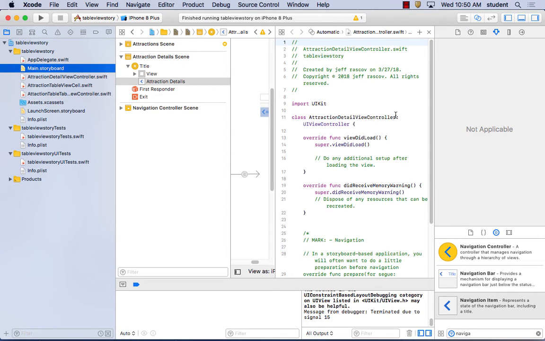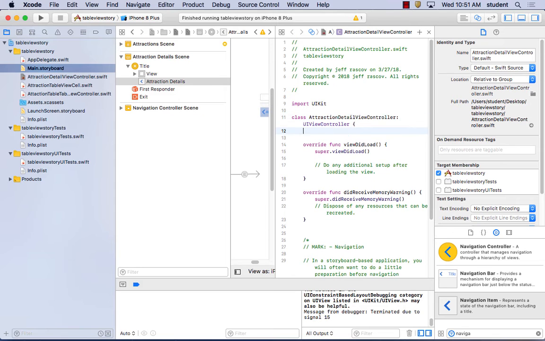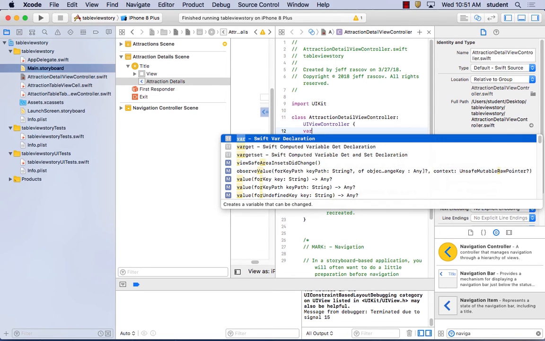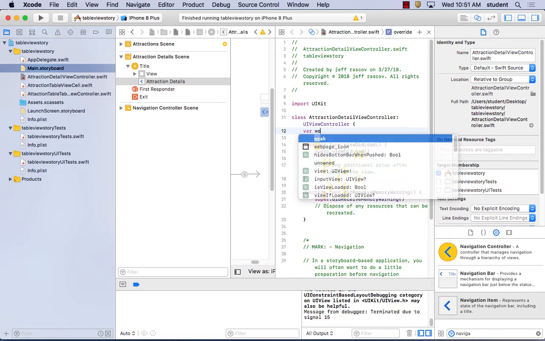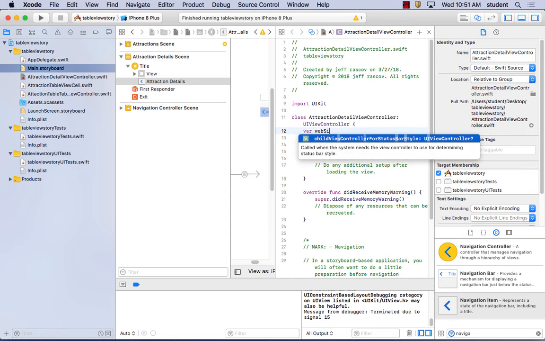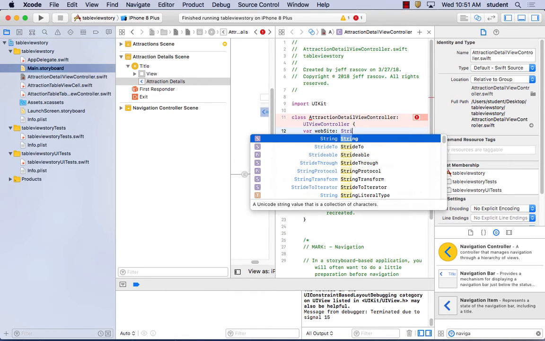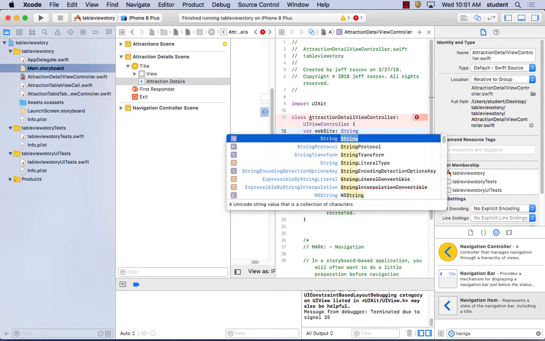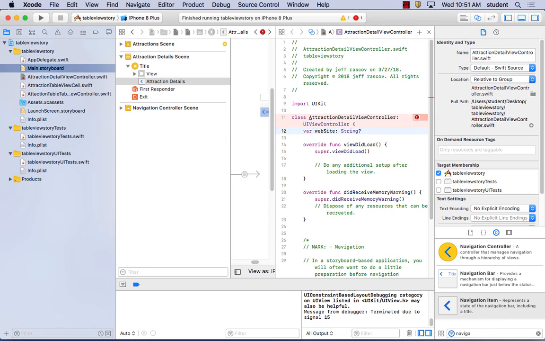Okay, so in this case, we need to add a class. So class attraction view controller. You need a variable inside here. So again, the variables kind of go at the top right there. We're going to put in var website, and we're going to call it webSite, S-I-T-E. Let's spell things correct. Colon, and then String, S-T-R-I-N-G. Make sure it's a capital S for String, and then put the question mark so that it can be blank at first. So again, that was on the top of page 204. Make sure you put it in the right programming page.